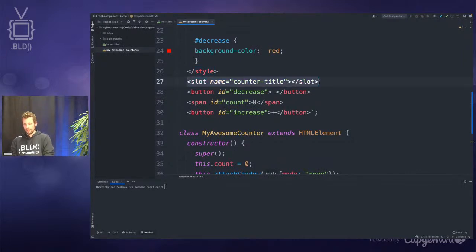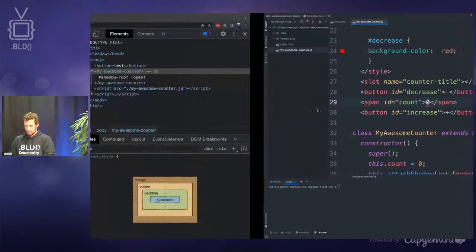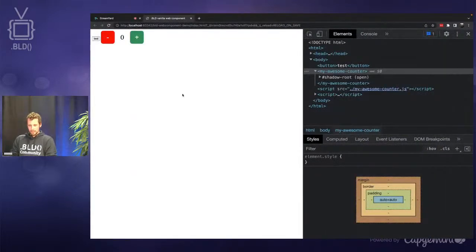We have the slot tag here, which I will discuss later. We have a simple button, a span where you start with a number, and another button. So if we go back to the browser now, we have our beautiful counter component.